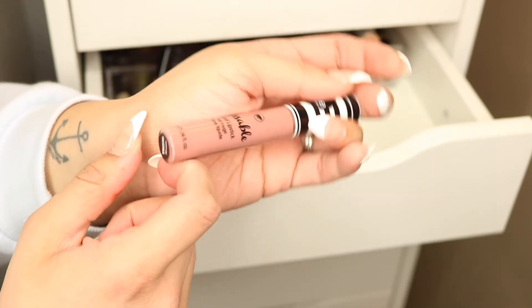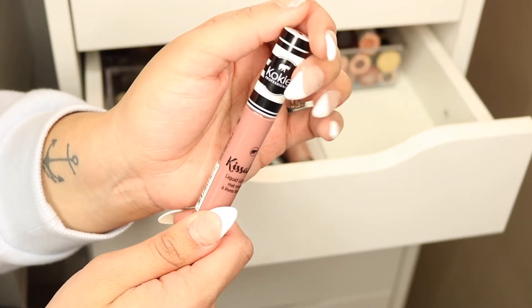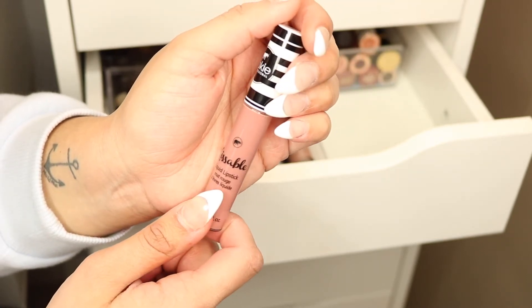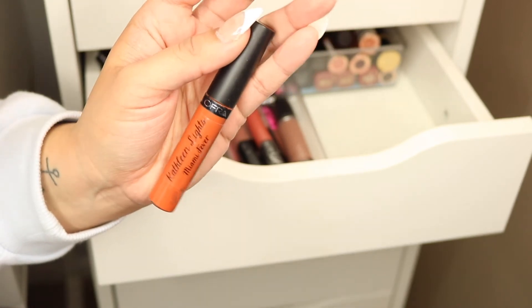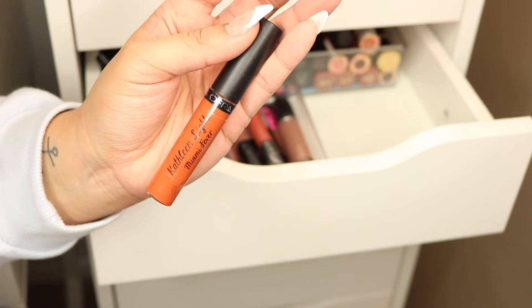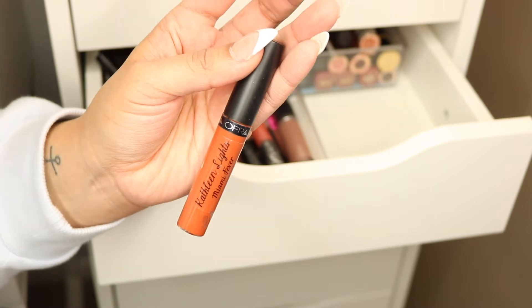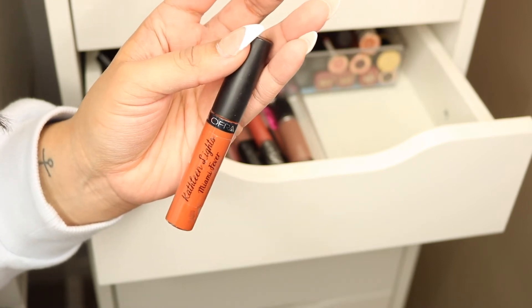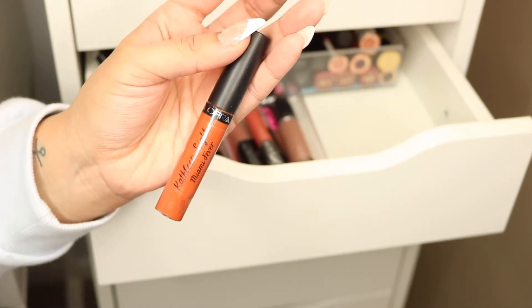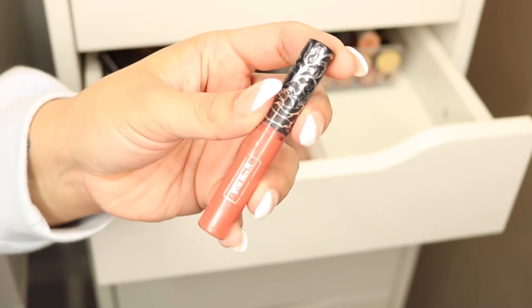More from Koki — I think this is the last one they sent — the Kissable Liquid Lipstick in the shade 'Nirvana.' It's a really nice nude and I got it just maybe over the summer or two months ago, so I'm gonna keep it. Next is this one from OFRA Cosmetics — the Kathleen Lights Miami Fever liquid lipstick. You can see the real OG packaging, which tells you how old this is. I have not used this in over a year and a half, so this one will go.